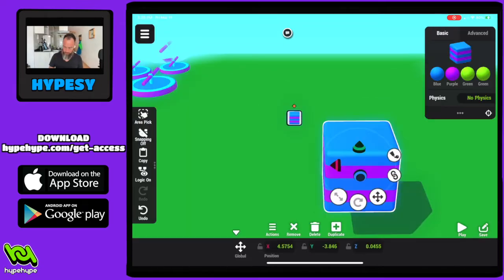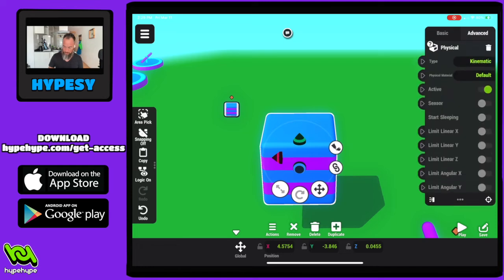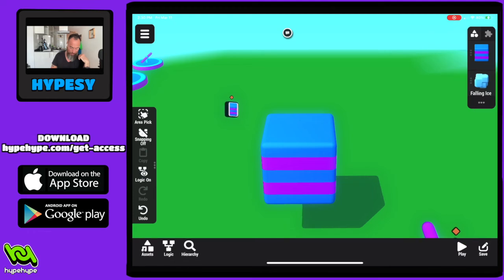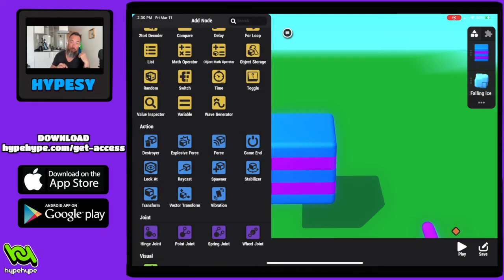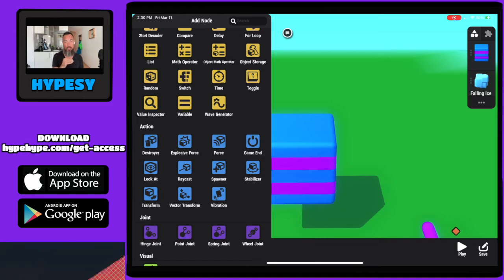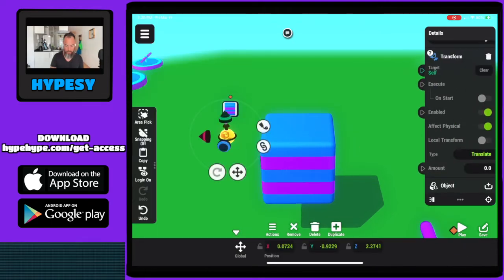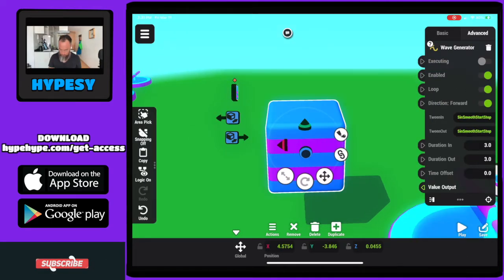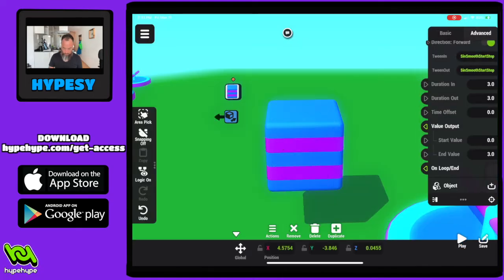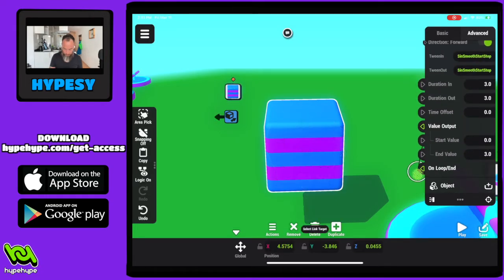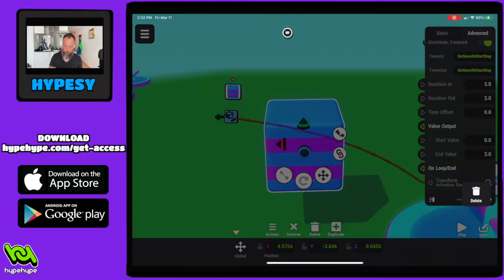Hit it, show, physics unmovable, kinematic, and what we said we want to use a wave generator and a transform. Instead of putting the transform in the object like I've done with the rest of the reusables, I'm going to put it outside, and that's because of the direction that the object will be moving, will be left and right. If we put the transform in the object, it can only go up or down. Here we can select rotate and do something like this. We want the wave generator to loop 3, and on the wave generator, loop in. Select the execute on loop end.